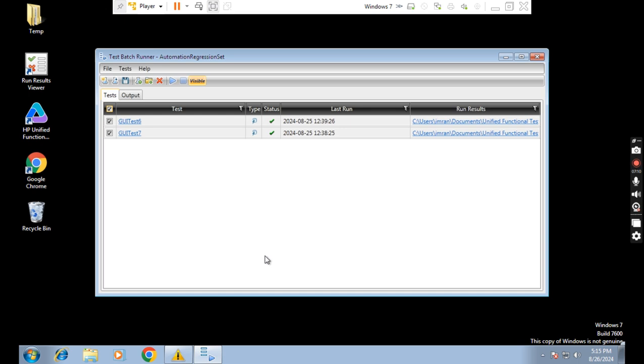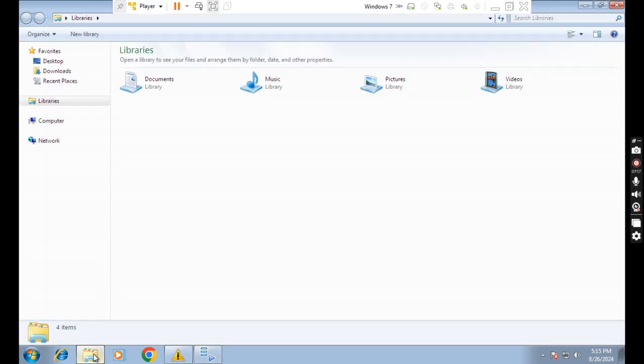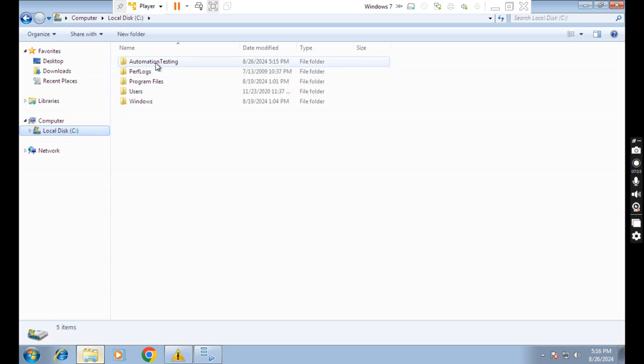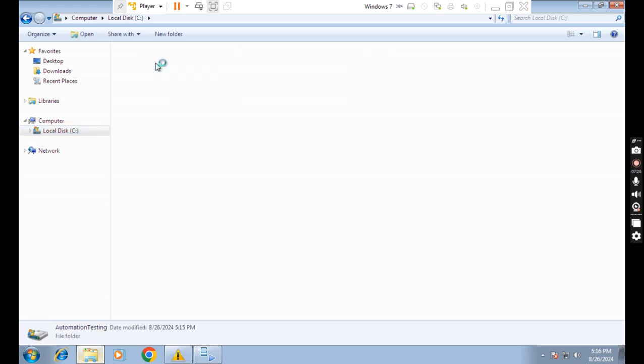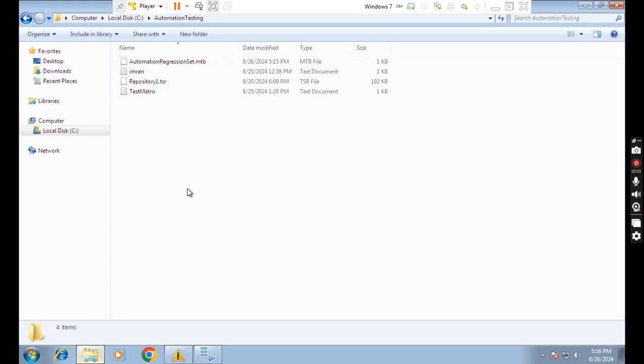Save. Now that I have saved in that location, let me see if that is present in that location. I just created this file, automation regression set.mtb.